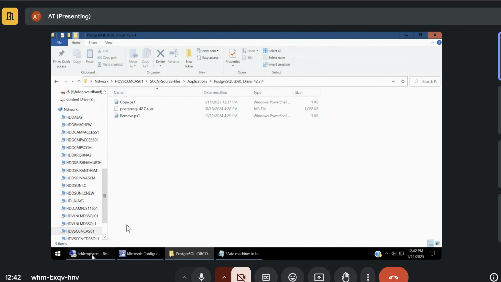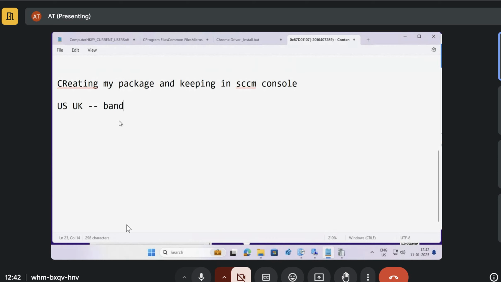Why can't they access it? Because of bandwidth, network related issues. It will take more time and also more data is used, because a lot of lagging is there. Maybe the downloading might not happen appropriately. So due to the bandwidth and the network conditions, you avoid the situation and you create a DP. A distribution point is nothing but a server, a machine, which is nothing but a laptop or a desktop.